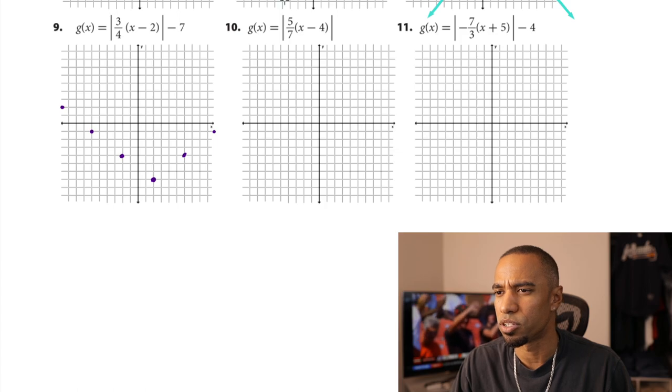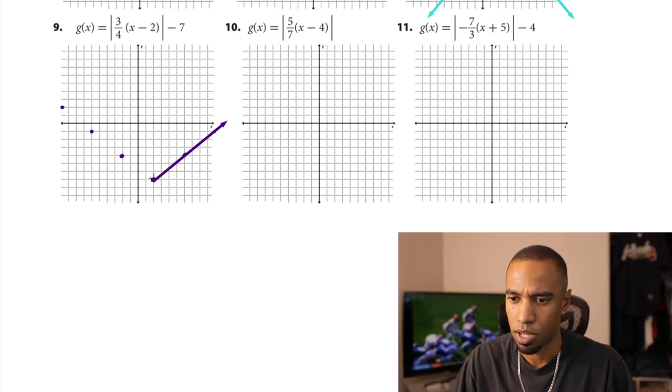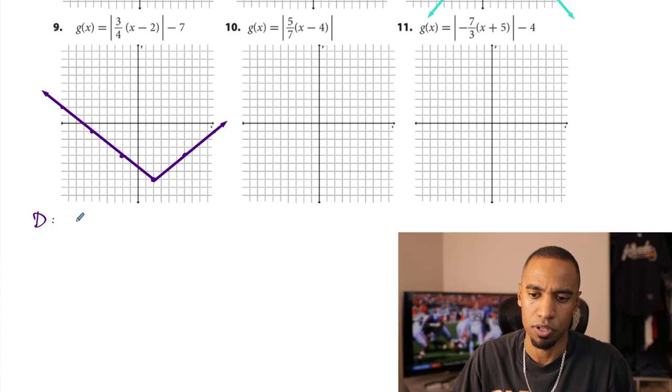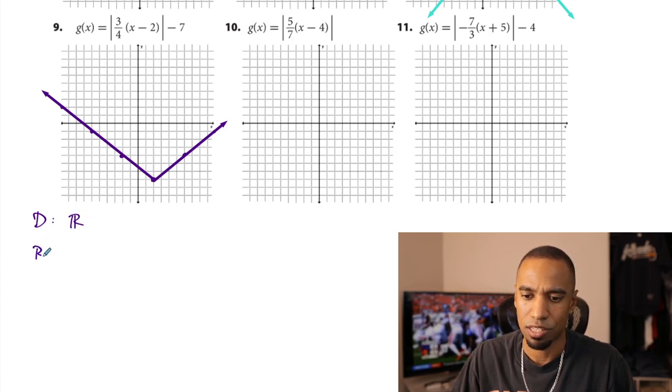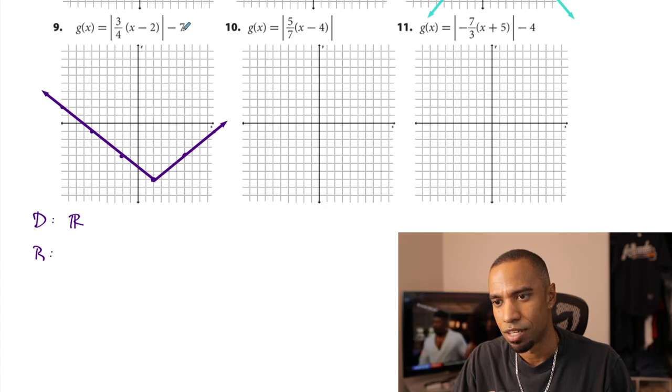You just have to make sure that you understand the window range is limited on the right side, not so much on the left side there, but I do go up, and that can help us with our domain and range. Our domain, of course, is all real numbers here, but for the range, our lowest y value we hit is negative 7.